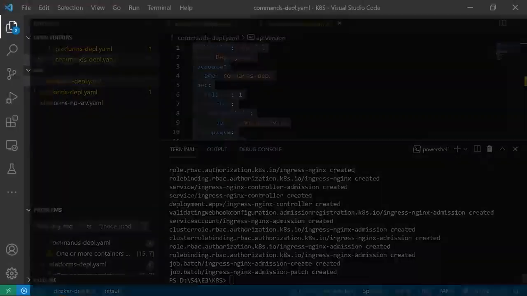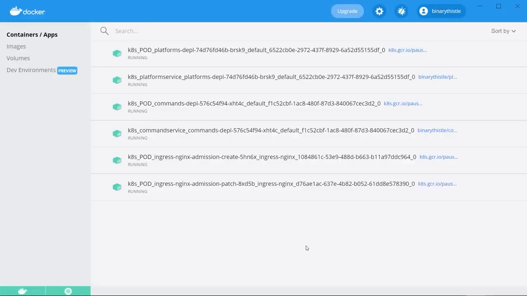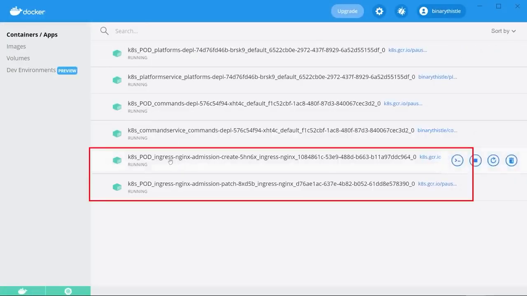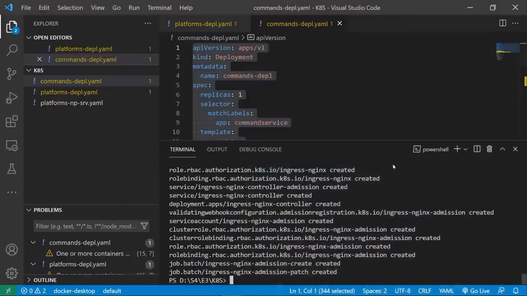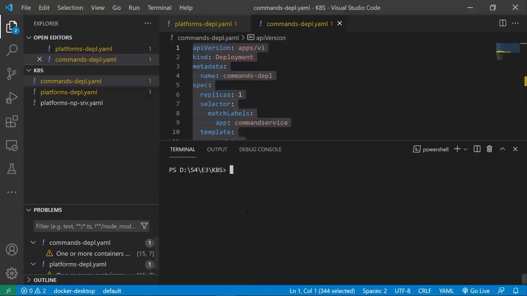So if I bring over my Kubernetes session and go back to the list of running services, you can start to see there's an Ingress Nginx pod here. There's a couple of pods actually, and these will work through for a bit until the deployment has settled down. So some of these things will create, recreate, and then destroy themselves. So let's come back over to our command line. I'll do CLS, and again, we'll take a look.